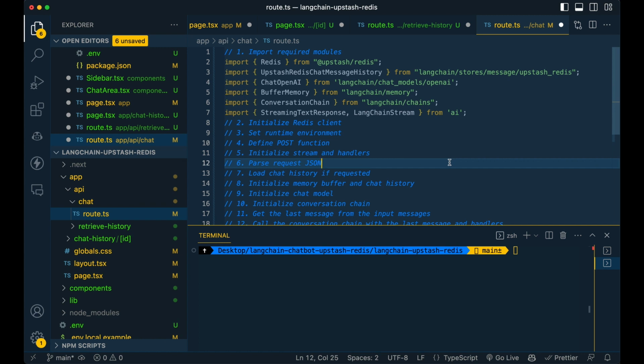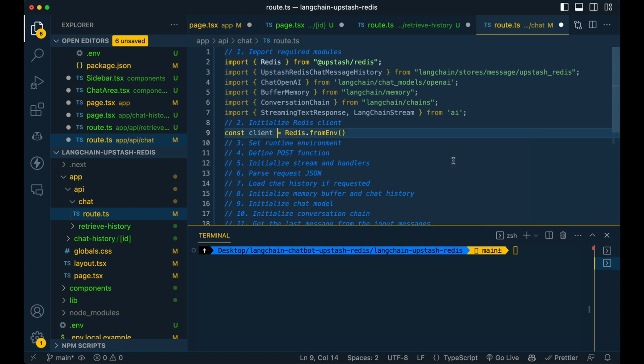We're going to import Upstash Redis chat message history, which is the wrapper within Langchain that the team at Upstash has implemented. We're going to be using the ChatOpenAI model from Langchain, buffer memory from Langchain, the conversation chain, and then finally we're going to be using streaming text response and the Langchain stream from the Vercel AI SDK.